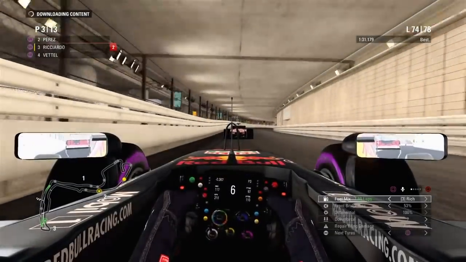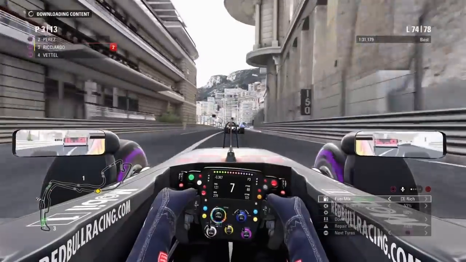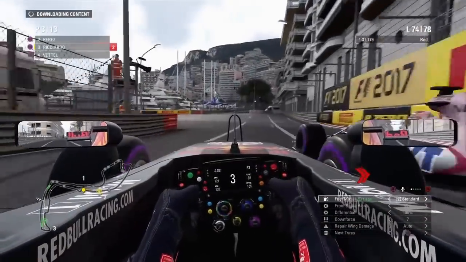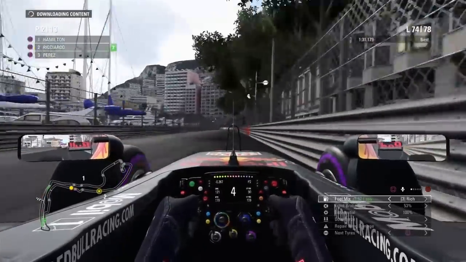So taking a wide entry into Portier to set up the Force India. You're naturally going to lose a little bit of time in a straight line, but I think we're close enough to dive it up the inside. Yes, we are just about. Make the move stick. So now we're on P2.